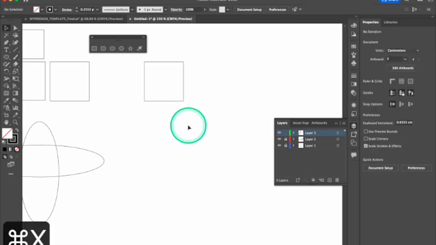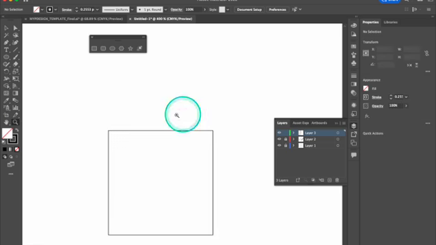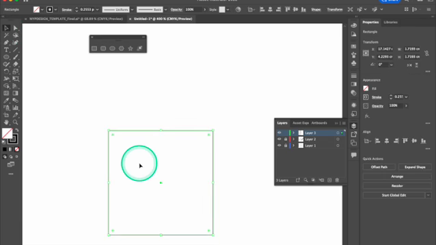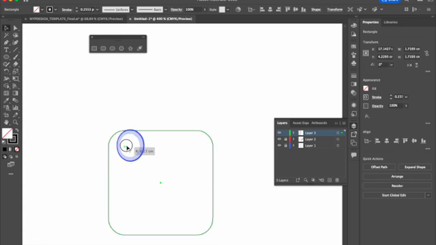I need one of these, so I'm going to delete the other one. And I want to zoom in on this other square here because I want to show you something special related to the rounded rectangle. And it's a bit of a customized version of the rounded rectangle. These little targets at each corner, these little circles here, allow you to pull in and round those corners off just by dragging those corners in.